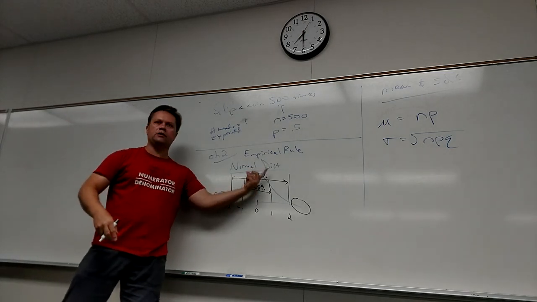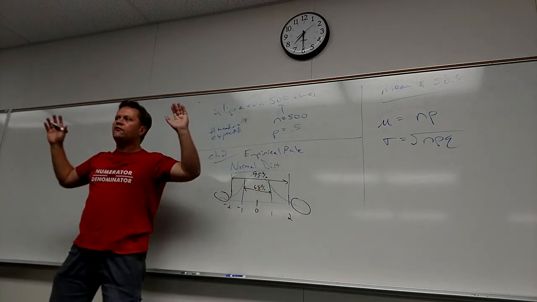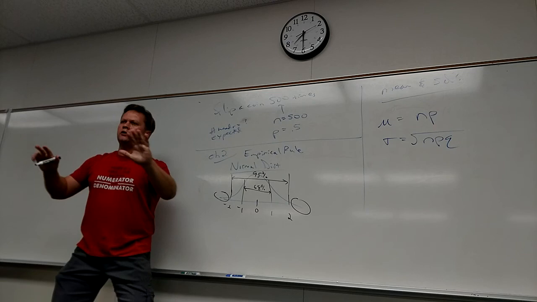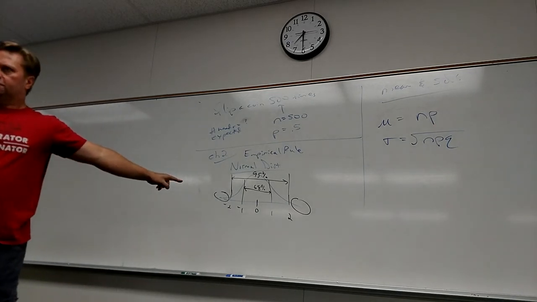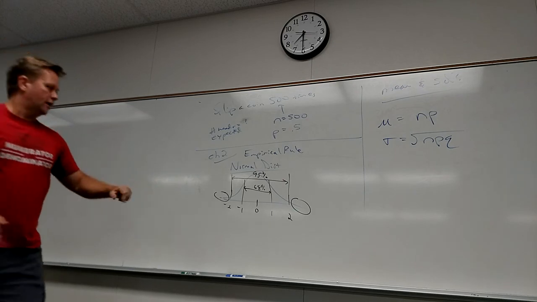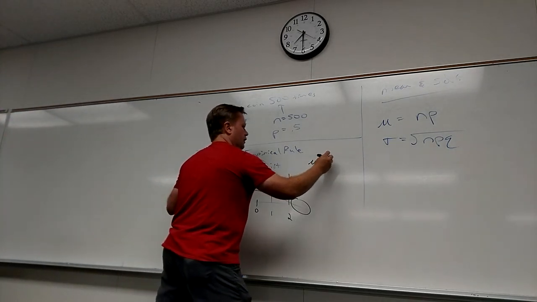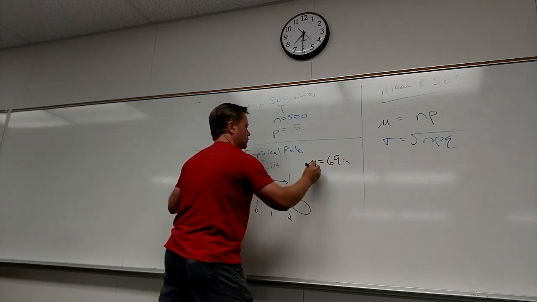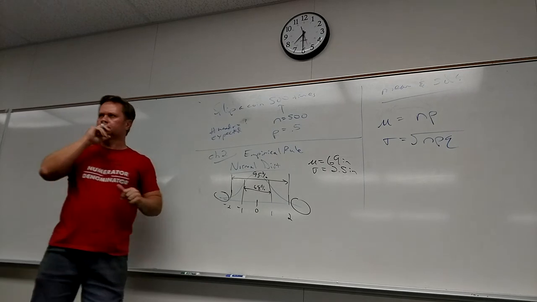How did she get that? Well, this is 95 in the middle. 5% total, so 2.5% on each side. There's only 5%. So I don't know if you know this. Heights are normally distributed. They are. And just to give you some numbers, I think the average height for a man is 69 inches with a standard deviation of 2.5, I think, something like that.